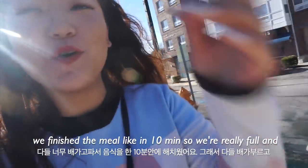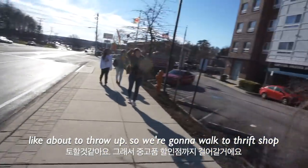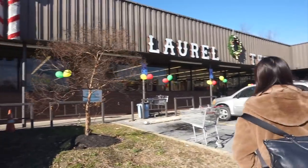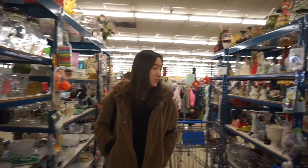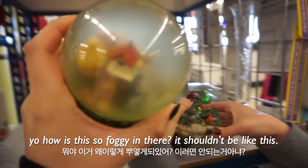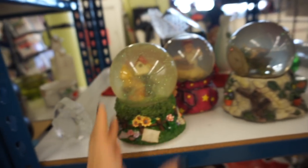We finished the meal in like 10 minutes, so we're really full and about to throw up. So we're gonna walk to the thrift shop, Laurel Thrift. Things are falling around in there. Yo, how is it so foggy in there? It shouldn't be like this. It should be clear.